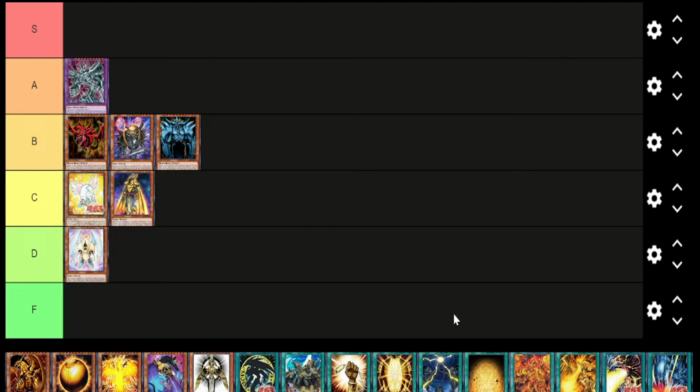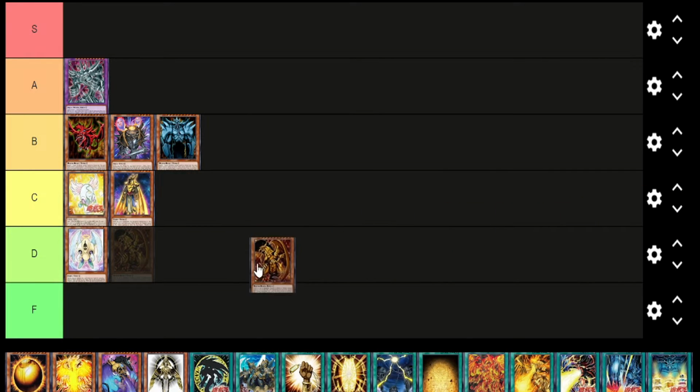There's just no search card for this card. There is a search card for Obelisk, but it's a graveyard trap card. And that's the biggest drawback with these two. None of their support cards are searchable, and to search them, you have to play very, very convoluted cards. It's actually quite unfortunate.